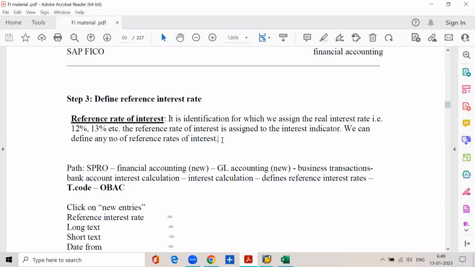The reference rate of interest will be assigned to the interest indicator later on. Write down, continue the paragraph: The reference rate of interest is defined at client level.